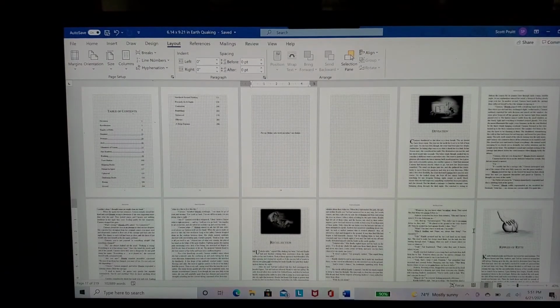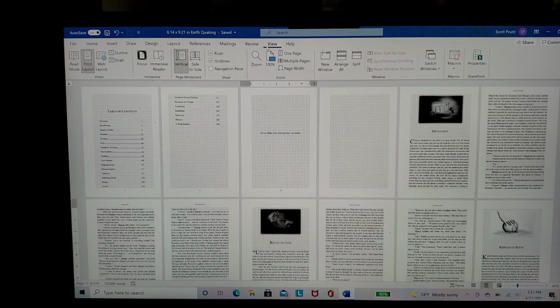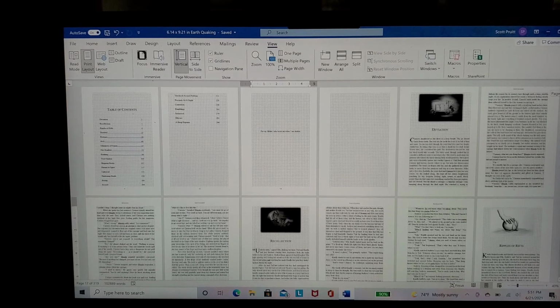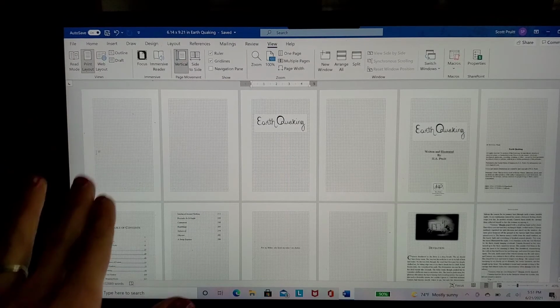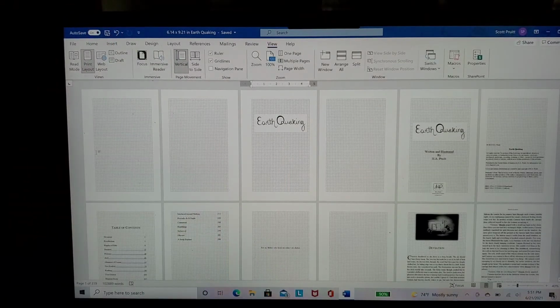Okay, so the next thing I want to show you, I still have my grid lines on, but I'm going to take them off because I don't really need them for this. Well, I'm going to leave them on because it helps me to see it. So let's go back at the top. Again, your first page is the left-hand page, your second page is the right-hand page. And as you can see with the grid lines, it's tinier over here than it is over here.